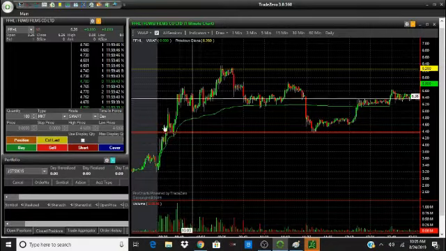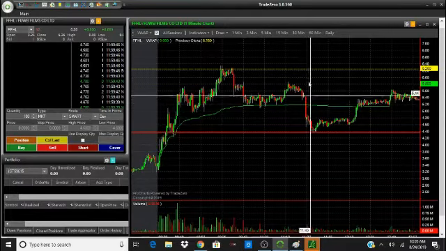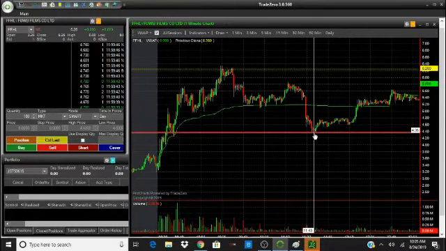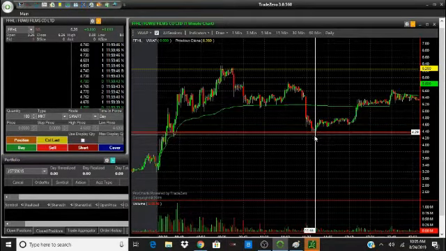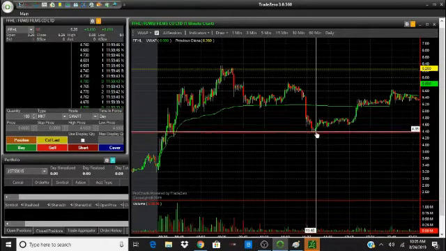So as we can see here, it came down here and it started doing this little downtrend, trapping shorts, and it hit our death line, and what did it do? It ended up bouncing. And I actually went long around here. I had more orders all the way down to the bottom of this wick, but I didn't get filled on those ones. I only got filled on one order.